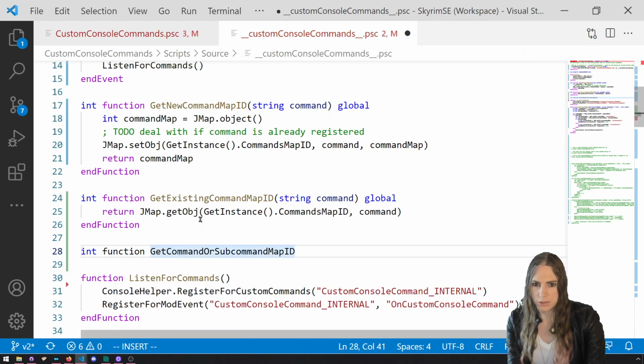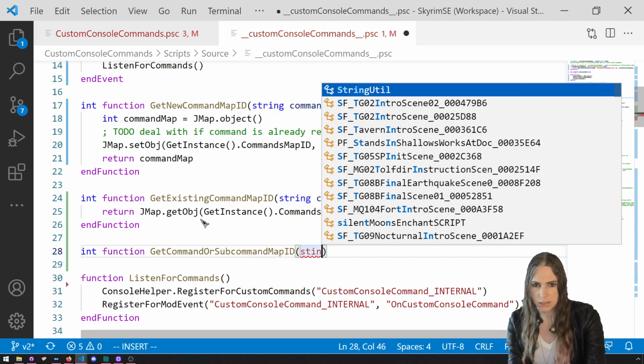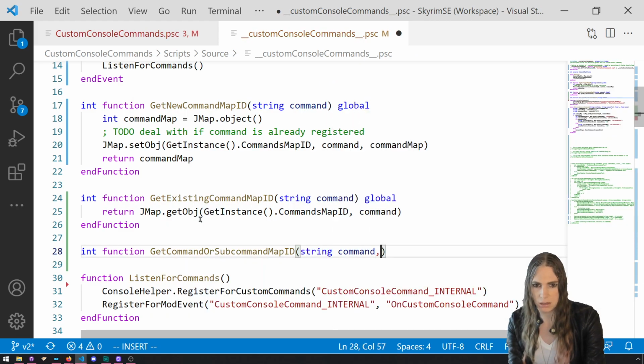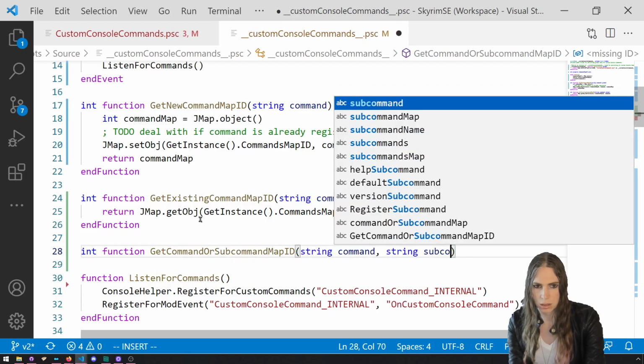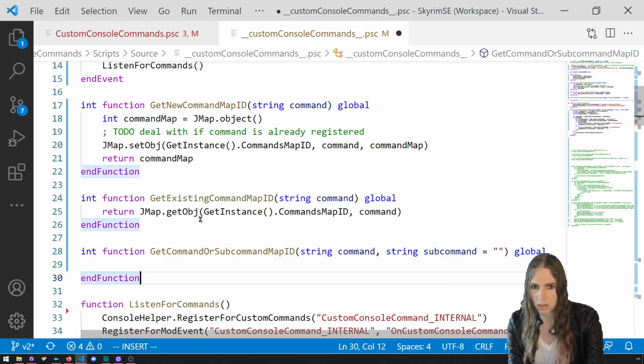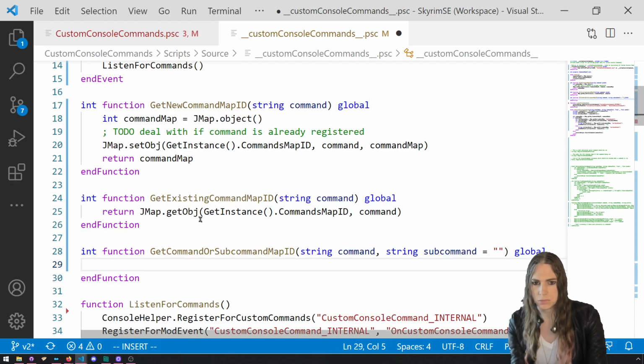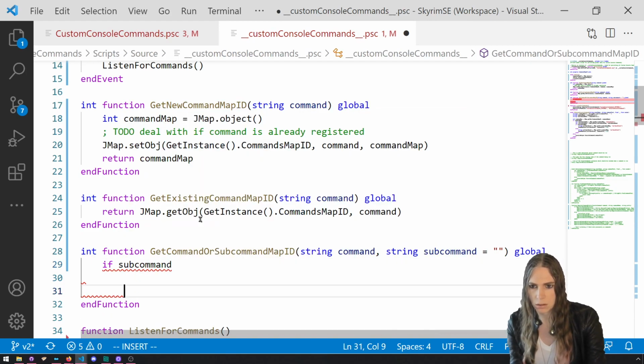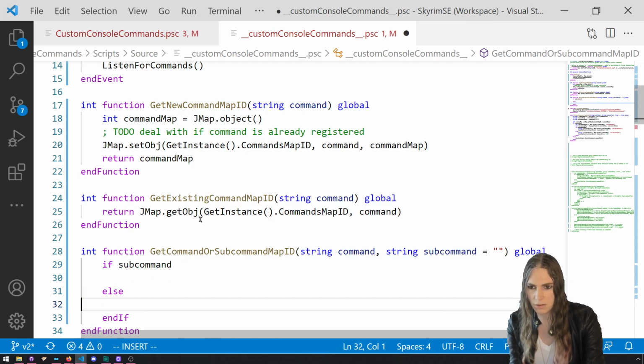It's a function that returns an integer, and it takes the command, and it should always take a subcommand as well, but whatever. May or may not. So we'll say basically if subcommand, else, and if.